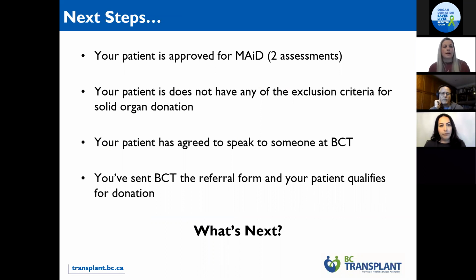Okay, so your patient has been approved for MAiD. They've had 2 assessments done. They do not have any of the exclusion criteria that we've listed and spoke about. They have agreed that they'd really love to speak to someone from BC Transplant to see if this is an option that aligns with their end of life planning. And you have filled out the referral form and you have sent it off to us. Your patient qualifies for a donation. And now I'm going to hand it to Kieran and she's going to really review what we do next when we receive that referral.